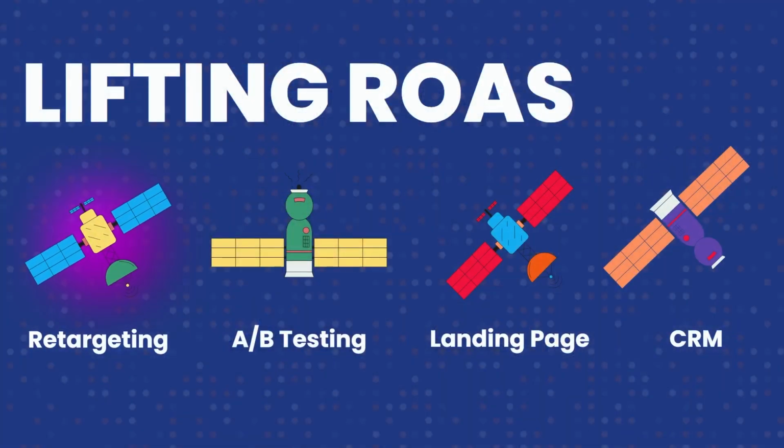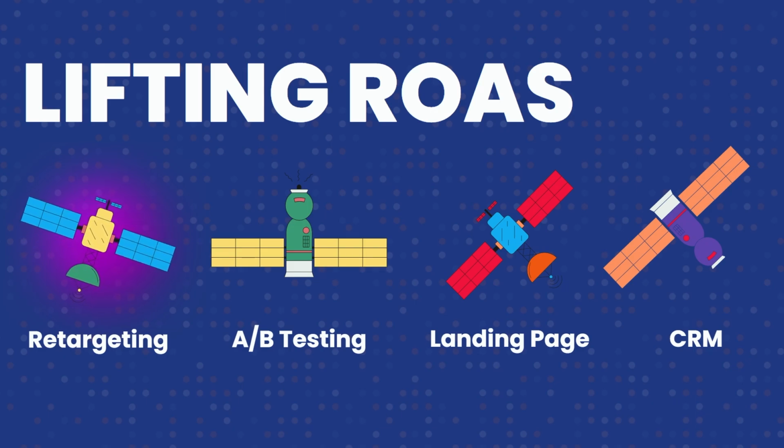First one off, retargeting. Retargeting is probably the most important part of an ad campaign. If you're just running your typical top of funnel ads, where you're showing them an ad online on Facebook, per se, and then not coming back to them and retargeting them in other ways, you're really going to be missing out on getting the extra dollar value out of your ad spend. So we highly suggest doing retargeting, understanding that the CRM system you have can also really help you with this. If you don't have one, we'll get to that key point in a bit.